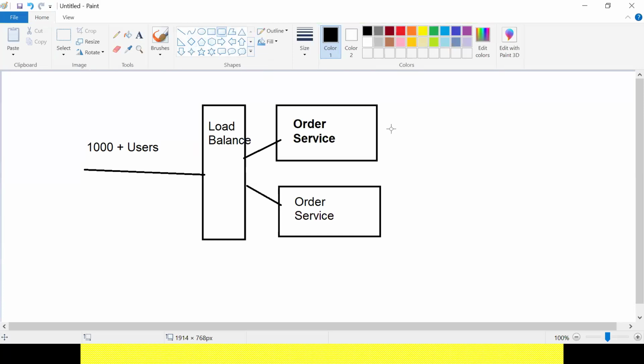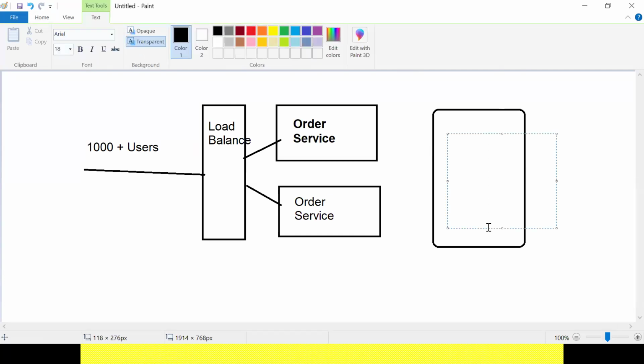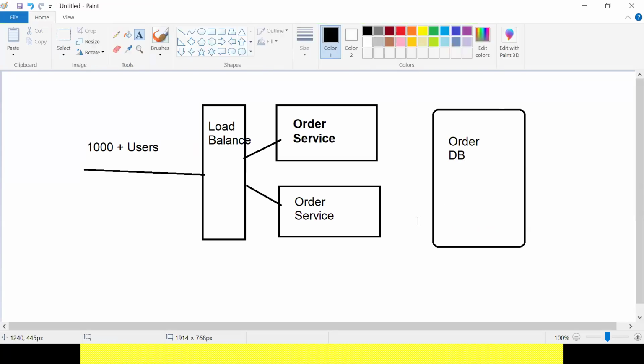But your database is one only. Only the services we are making different. The database is one because a database can handle multiple transactions at a single time. So the order DB is the same. Only your application logic runs out of memory, so I am scaling my application. Clear my point? You understand what scalability is, Akshay?